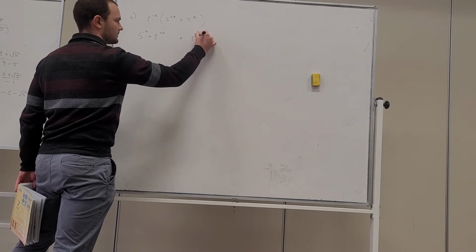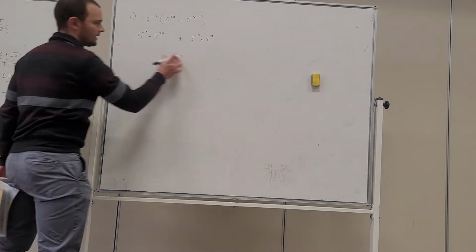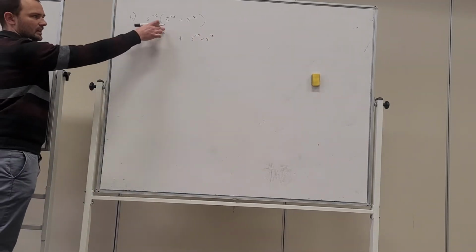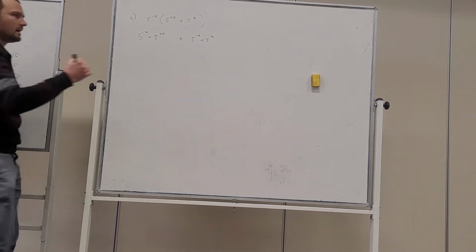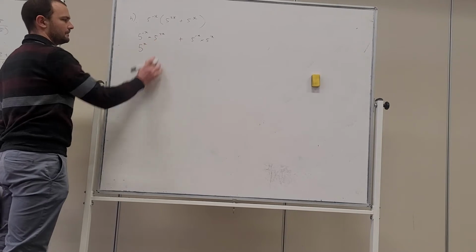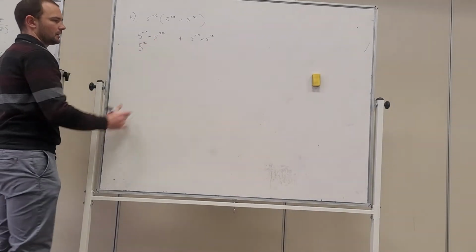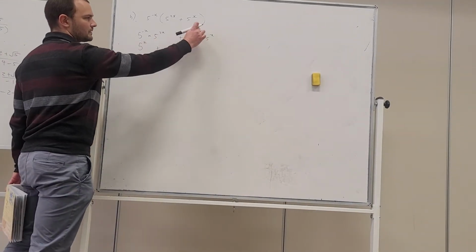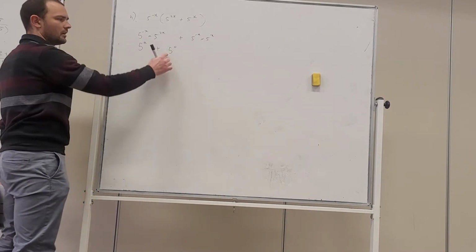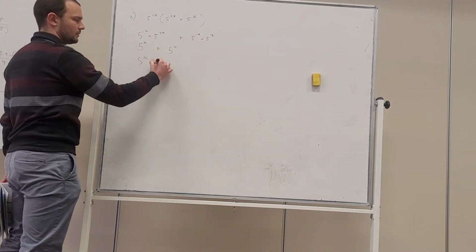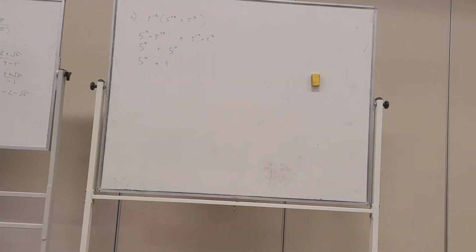and then plus 5 to the minus x times 5 to the x. Okay, now these have the same base, which means we can add those powers together. So we're going to have minus x plus 2x. That's going to simplify to 5 to the 1x. Okay? And then over here we're going to have 5 to the minus x plus x. That's going to be 5 to the power of 0. And that simplifies to the 1. So we'll have 5 to the x plus 1. So that's expansion. And then we did a bit of factorization as well.